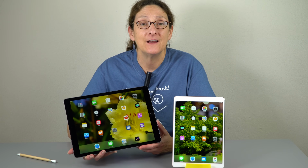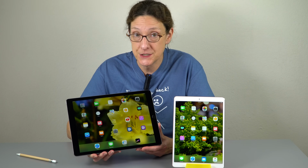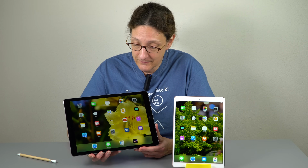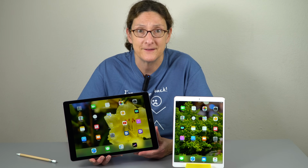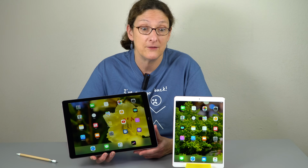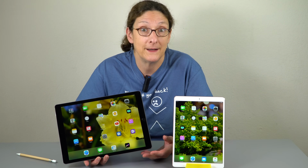So there you have it, the tale of two iPad Pros available now, and they're gosh darn expensive, but they're gosh darn nice too. This is Apple doing what Apple does best, making products that have that extra little special sauce that makes you feel like, oh, if I could afford this, I would buy this. Well, I'm a little harsh on the MacBook Pros lately. These are pretty darn nice products. Not everybody needs this much tablet, but I think a lot of us wouldn't mind having it if we could afford it.